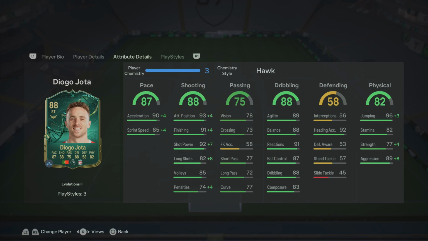Pace is going to go up to 91 with 94 acceleration and 89 sprint speed. Shooting looks phenomenal, 97 attack positioning with 95 finishing. Maxed out shot power, 90 long shots, which is the main reason I've gone for the Hawk Chem style. And the volleys and penalties look pretty good as well. Passing is your average striker passing.